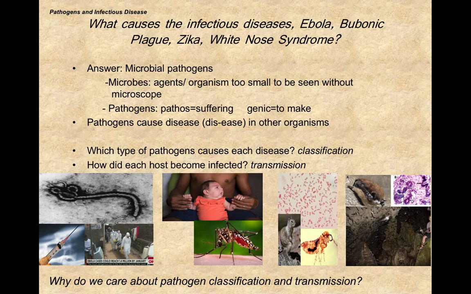So if the bats die, there'll be a boom in mosquito populations, and we would predict that we'd see an increase in transmission of mosquito-borne diseases such as Zika virus, West Nile virus, the protozoal pathogen Plasmodium that causes malaria. We'll see increase in dengue virus infections, yellow fever virus infections, the list goes on and on.